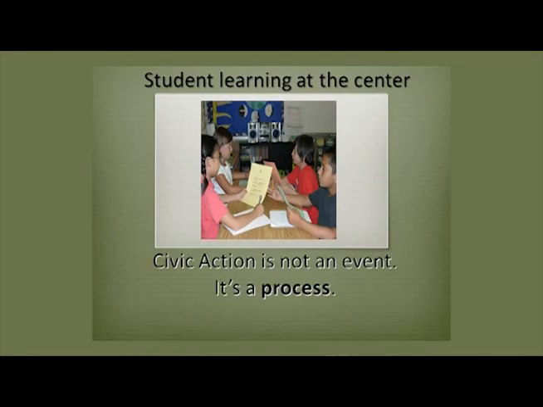So, students at the center. Understand when you're planning this, and this is sometimes hard for teachers because we like to be organized, we like to have our plans, but we have to let go. The heavy lifting is done by the kids, right? You are in the role of facilitator. Student learning is at the center. It's not you. It's not the sage on the stage, but what do they call it? The guide on the side. Right? Have you heard that before?